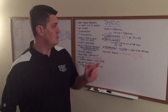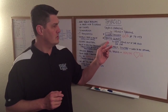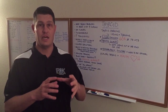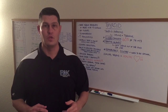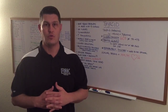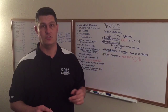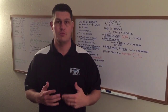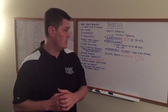So one of the things we do is check the liver, and the next thing we also look at are the parotid glands. These are little glands inside our cheeks. Their job is to deiodinate the food that we eat, so it extracts the iodine from the food. Sometimes when I'm working with patients and they've got a thyroid problem that hasn't responded to other methods, this is one of the things I always like to check. And there's nutrient support for the parotids that enable people to really use the iodine they're taking, but also get iodine from the food that they're eating.